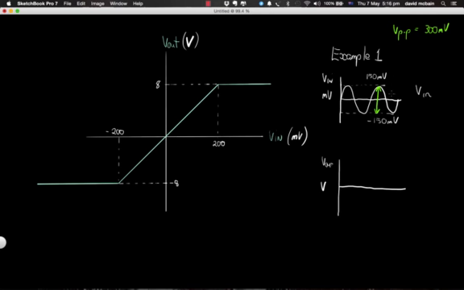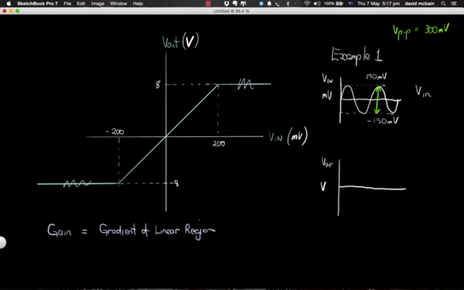If we know the peak-to-peak of the input voltage, we should be able to work out the peak-to-peak of the output voltage if we know by what factor it's being amplified, or the gain. Now remember, the gain of an amplifier is simply equal to the gradient of the linear region of the graph. And the linear region is this zone in here; this zone and this zone here are not part of the linear region.